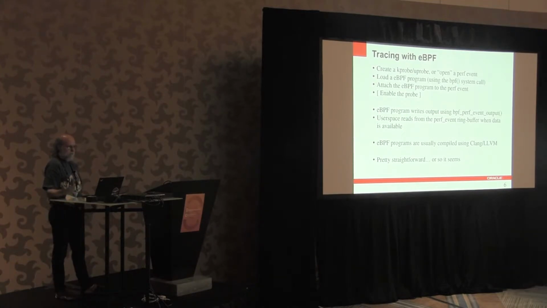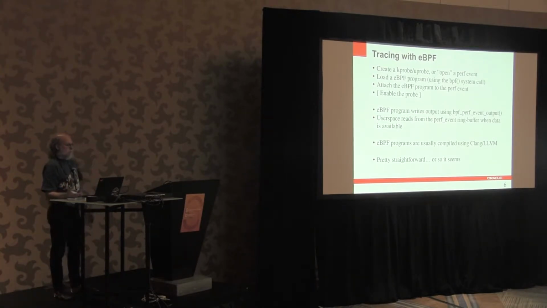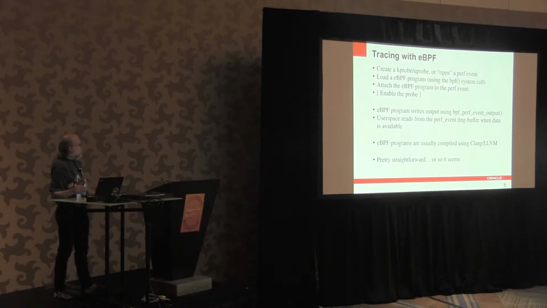You can create a probe, or you can open the perf event, because creating a K probe or U probe simply provides us with a matching perf event that we can tap into. You load the eBPF program, attach it. Most probes are created enabled already, so you don't even have to do that part. Generate output using some BPF helper functions, and that's pretty much it. Yeah, it's very straightforward, as I mentioned.